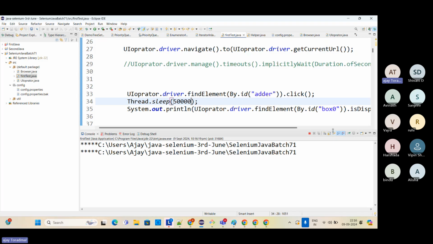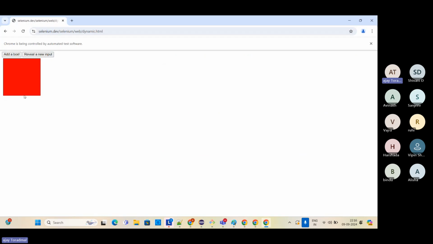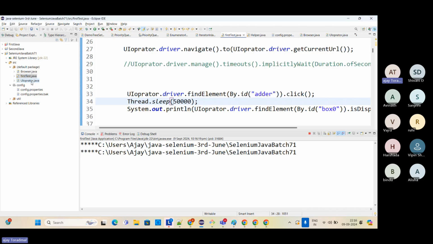Now if you see, my script is still running. Because I'm saying it doesn't matter whether the element is there or not, you have to wait for the 50 seconds. So it compulsorily waits for 50 seconds. The element is available, but because you're applying Thread.sleep, my script is currently in sleep mode, and it will compulsorily sleep for the 50 seconds. So still 50 seconds is not over, so it's waiting, and done. All right, 50 seconds is over.